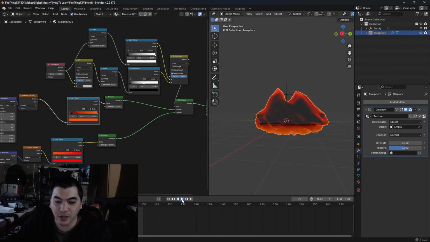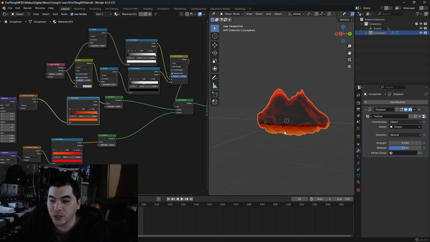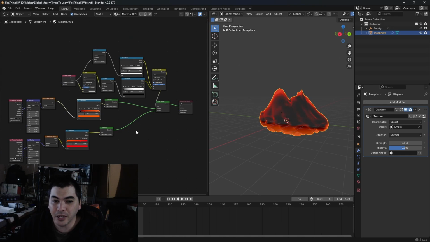And this one, again, it's not bad for a mesh. And if I want to do the mesh route, I think I might do this one. But it is a lot more complicated in its shader setup.